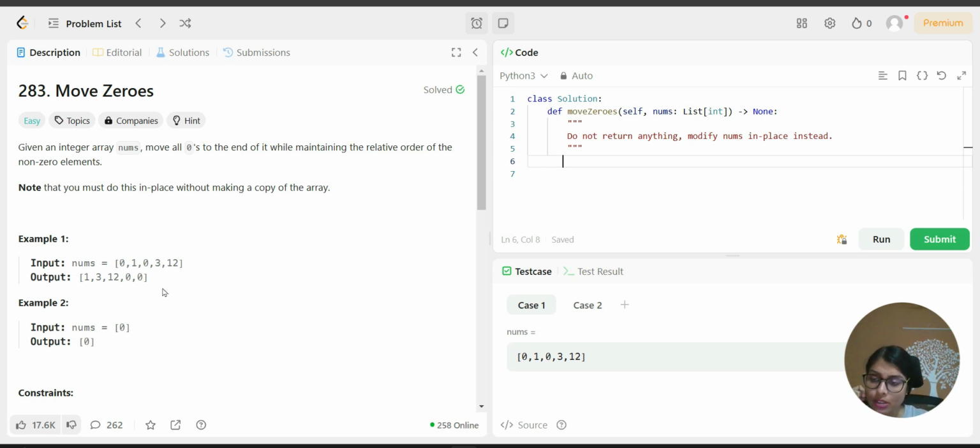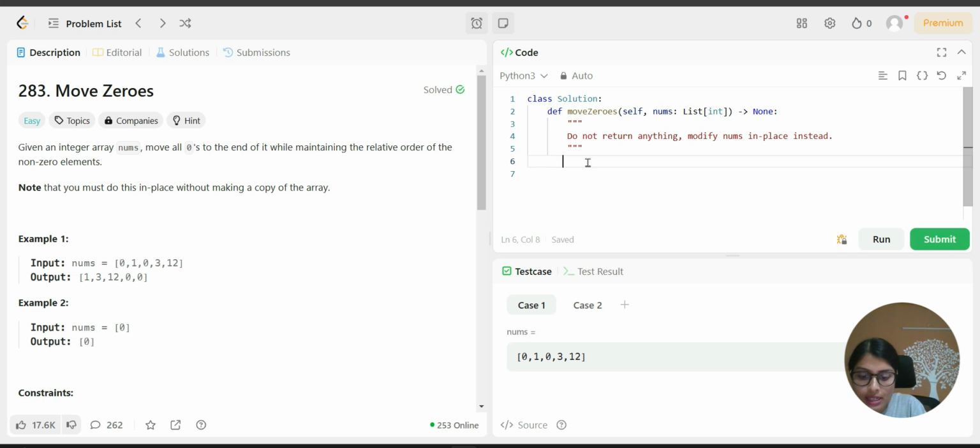While traversing the array, if I find a 0, I'll keep increasing one count variable. And if it is something else, I will keep another left pointer variable starting from the 0th index, which will be replaced by all the non-zero elements one by one. So, okay, that makes sense, I think.